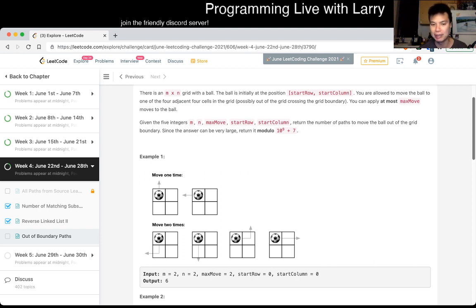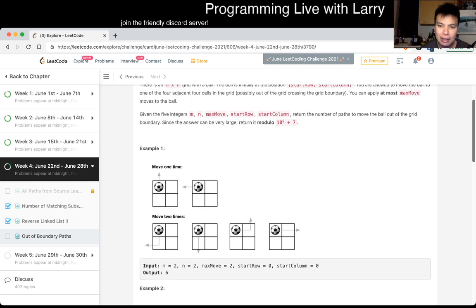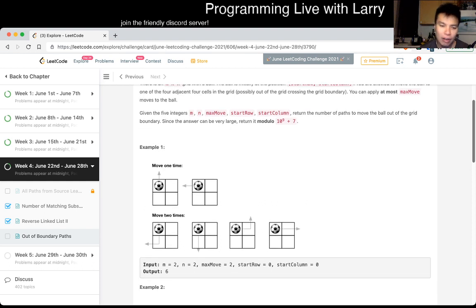So if you subtract from that the number of ways to stay inside the grid, that would be good. And another way is, of course, just count the number of ways to go outside, which is straightforward as well.